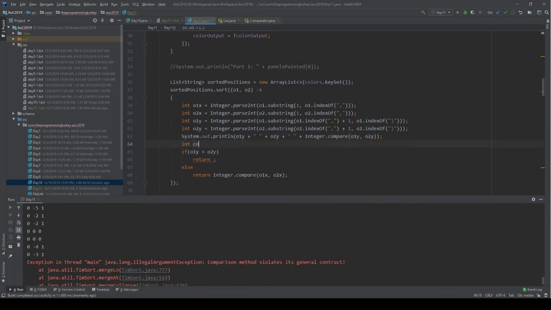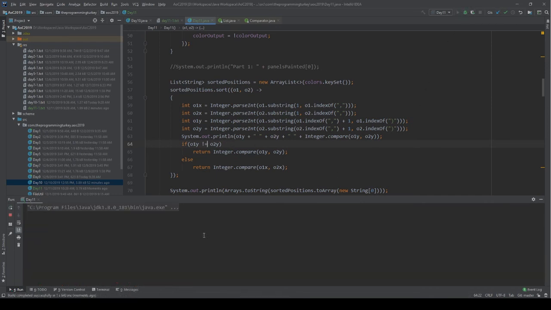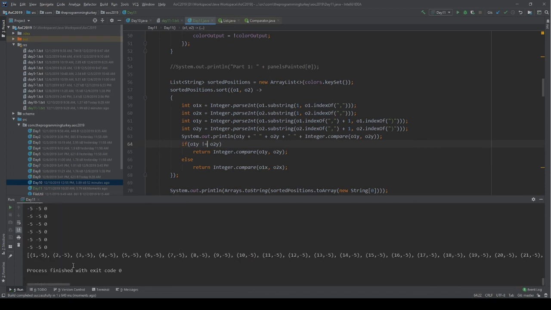Oh, it's not greater than, it's just not equal. It's just if they're not equal. That's what we're supposed to do. My bad. That's where the issue came in.